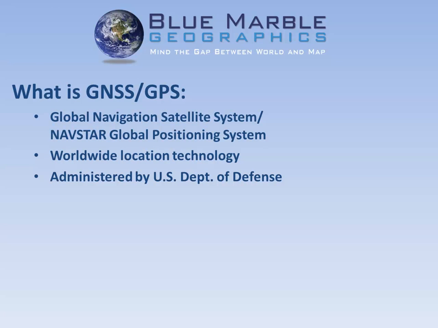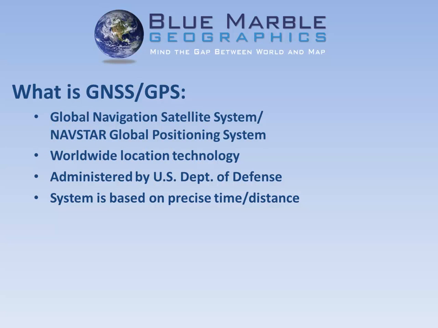It is a global system. I should also mention that it's not the only system. There are other satellite-based location systems, the Russian system GLONASS, and there's a European system, Galileo, which is partially operational. There are systems being developed by the Chinese government, by India, so there are other systems coming on board. The Global Positioning System, which has been around in one form or other for well over 25 years, is the one that we're most familiar with.